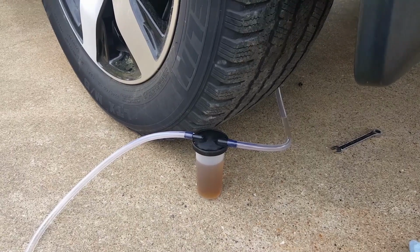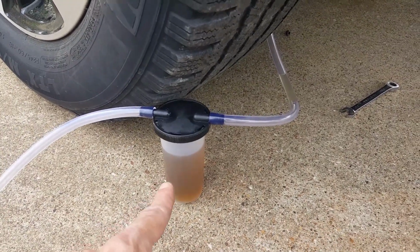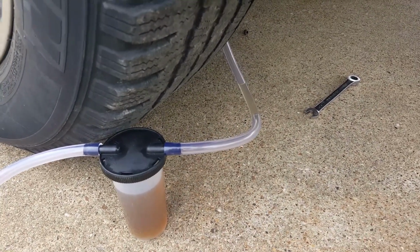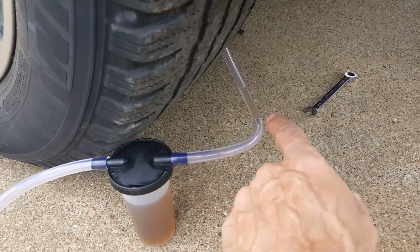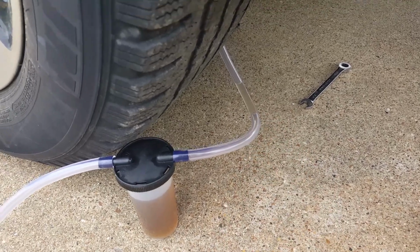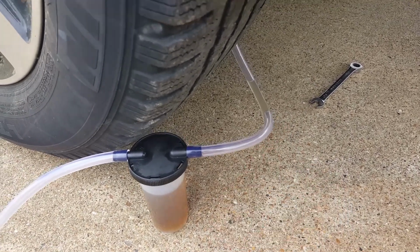Now when you're bleeding your brakes, you see this fluid, how it's real dirty in the reservoir, and then right here in the line it's clear. So that's what you want to do: pay attention to the fluid in the line right here and the color of it, and once it becomes clear coming through this line right here, then you can go ahead and stop.